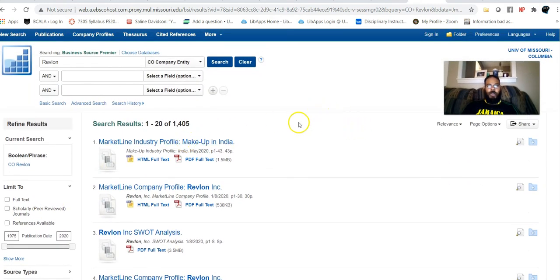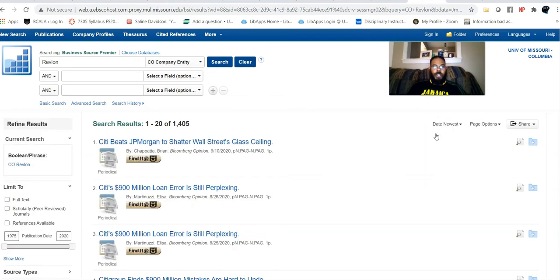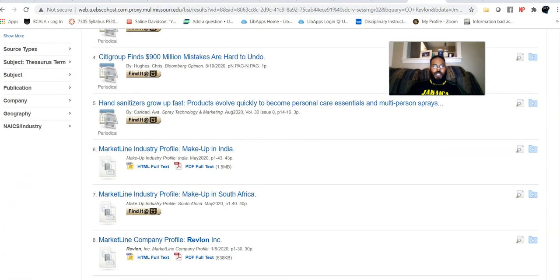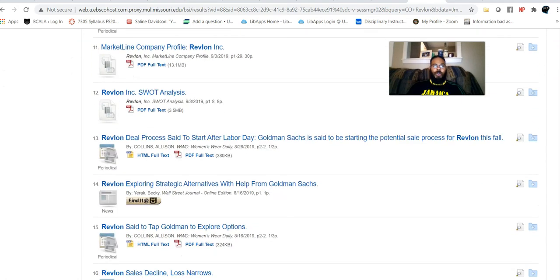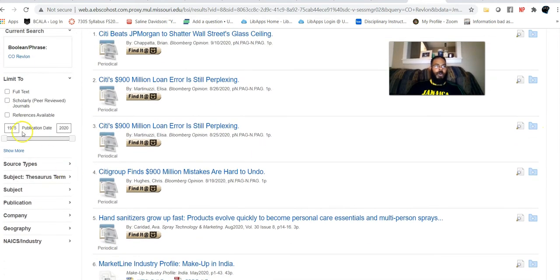Now, this is a relevant search, and a lot of times, like for instance, a lot of students actually don't want stuff that's international. They're looking for domestic. But if you're just looking for the most recent information, then you can come here to where it says relevance. You can change this to date newest, and you can switch it up. And now the most recent things that have come out are going to be the things that are at the top of your returns. Now you can also toggle a few other things.